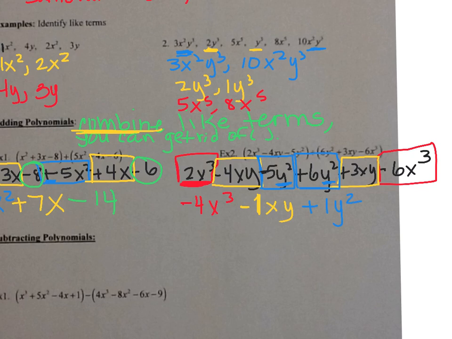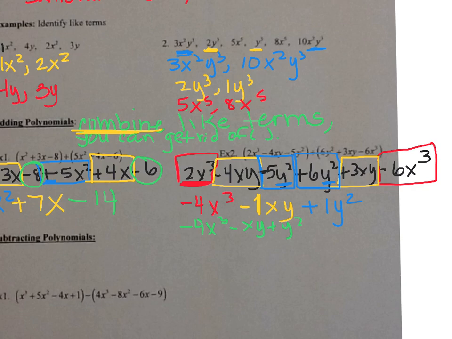Okay? So just recall and be aware that when you look in textbooks, these ones actually would not be written there. It would just be written like this as the final answer. So always just be aware of other ways to represent the answer. Negative 4x to the third minus xy plus y to the second.